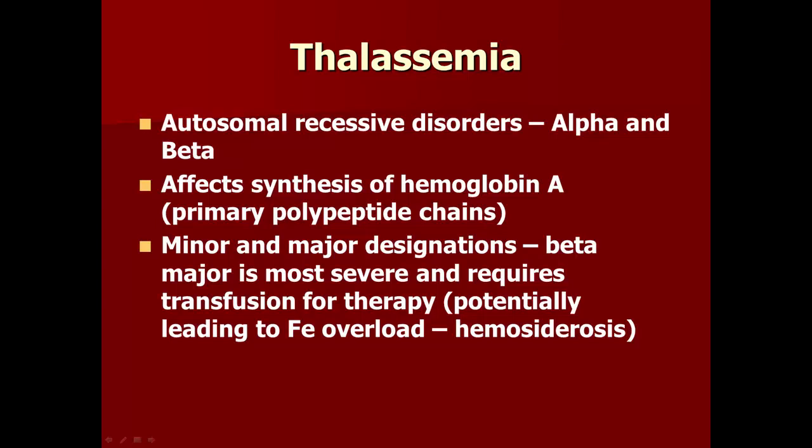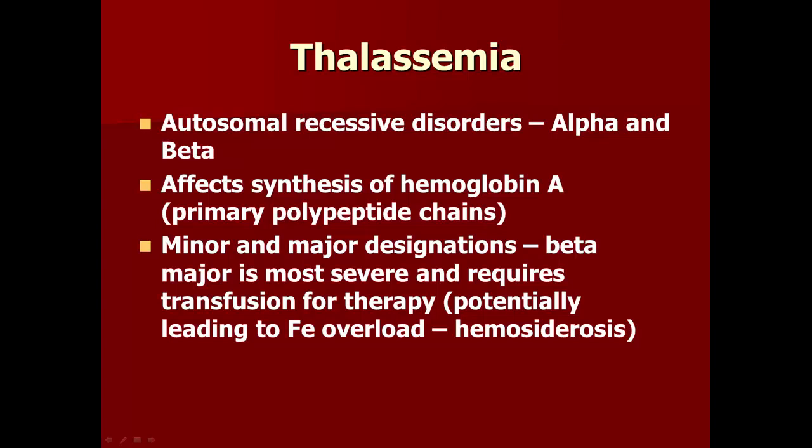Thalassemia is also a microcytic anemia. Thalassemia is the most common genetic defect in the world. And this is a genetic defect. It is an autosomal recessive disorder. And this autosomal recessive disorder, actually it's a group of disorders, is further classified by the type of hemoglobin.